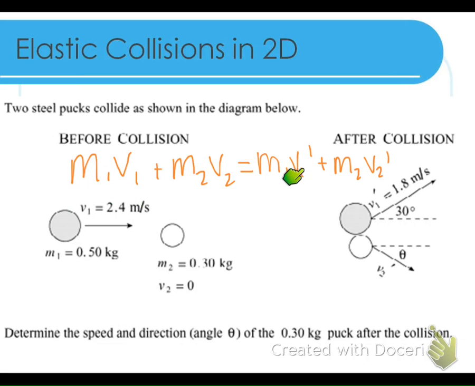What does the prime mean right here? It means post-collision, yes, exactly, after these two have collided. What about the subscripts 1 and 2? That's your different objects. Exactly, the different objects, okay? So I want to be clear about what these subscripts mean.